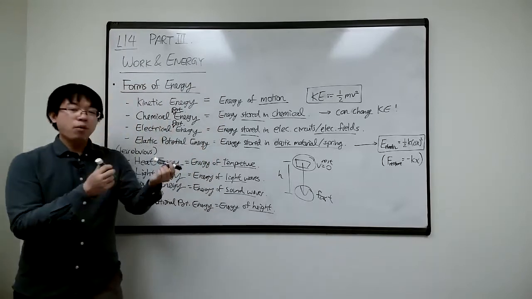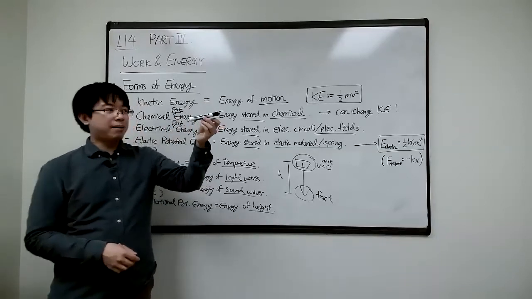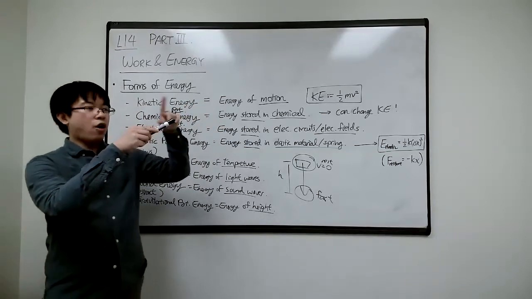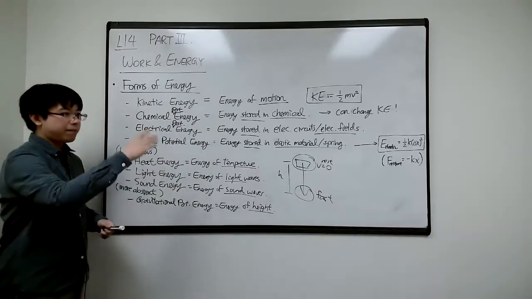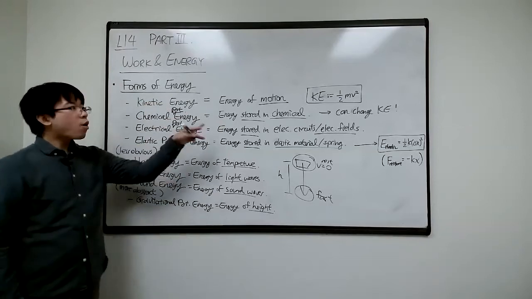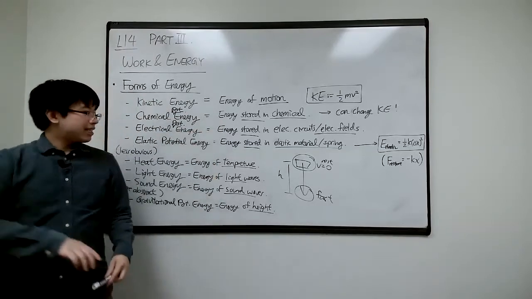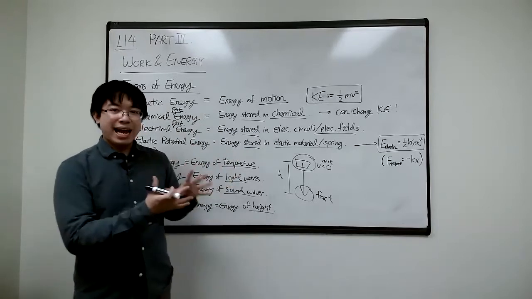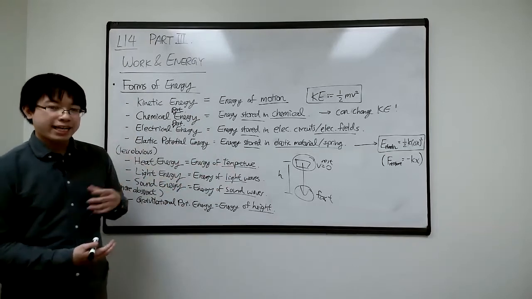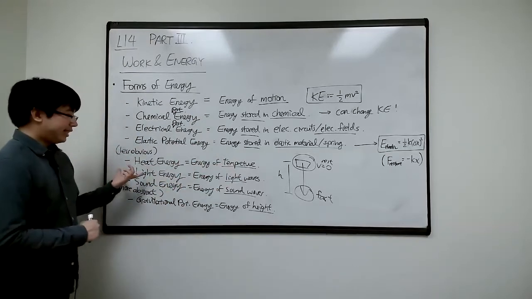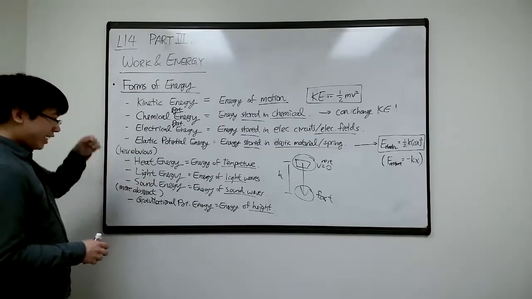So I've transferred more energy by moving it up, but that's not going to get wasted, because if I let go, then all the gravitational potential energy it has is going to transform into kinetic energy, and it's going to be able to transform into more kinetic energy than an object at a lower height. Just like temperature, anything that has temperature has heat energy. It's just different amounts, right? The hotter it is, the more heat energy. So this also tells you that heat is a form of energy.